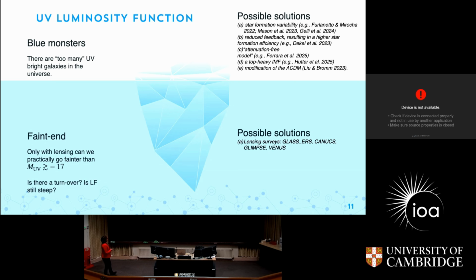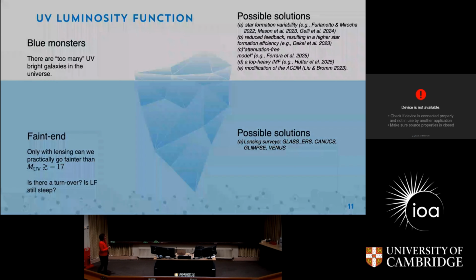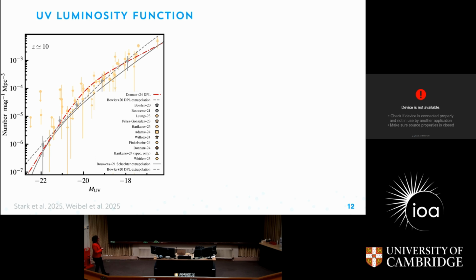And of course, for that, you need to do lensing surveys. You need to stick a big galaxy cluster in front of your field, so that acts as a cosmic telescope, magnifies the background universe. Because really, what we think is that the galaxies down to luminosity of 0.001 L star are contributing to reionization. It's mostly this faint population, although there is still some debate of who is really responsible for reionization.